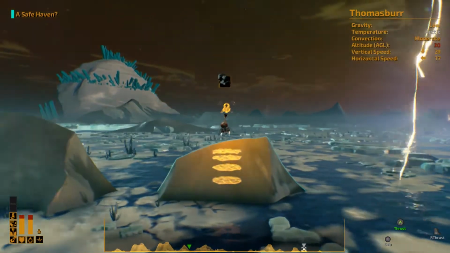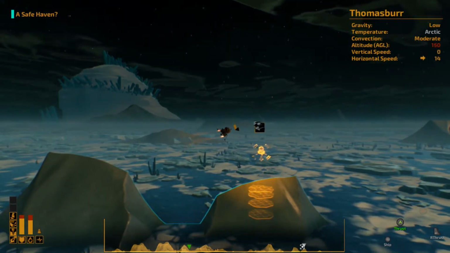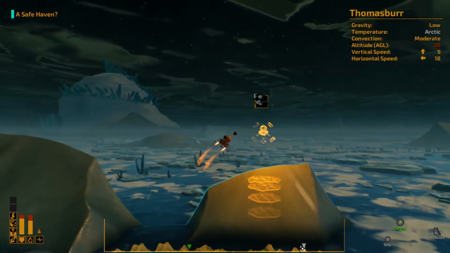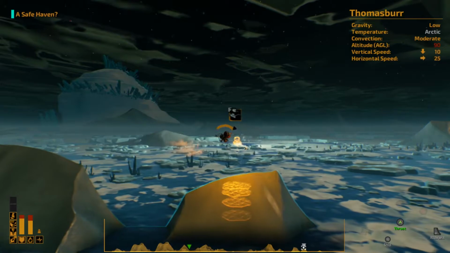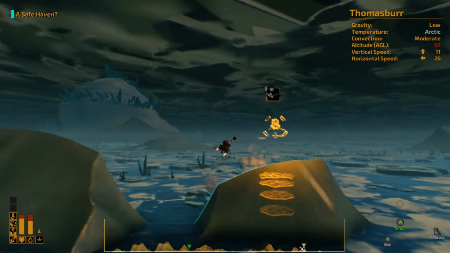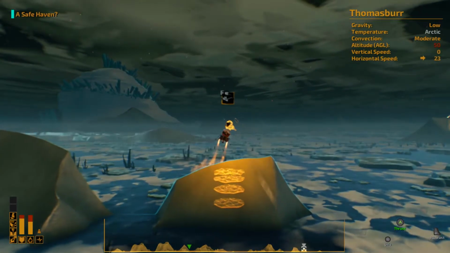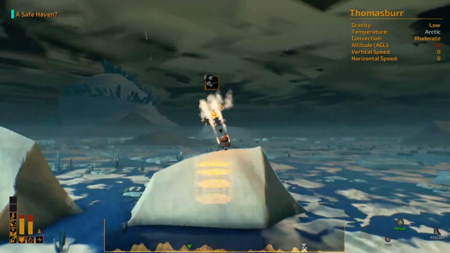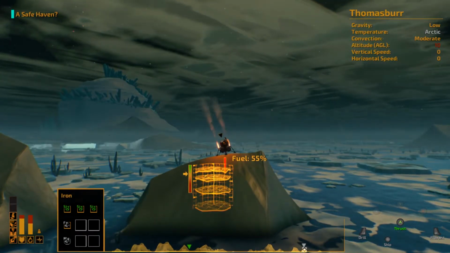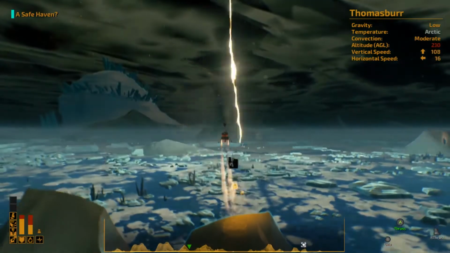Just touch down. Ooh. A little bit of a wind blowing. Trying to use the reverse thrust to anchor myself. All right, away we go.